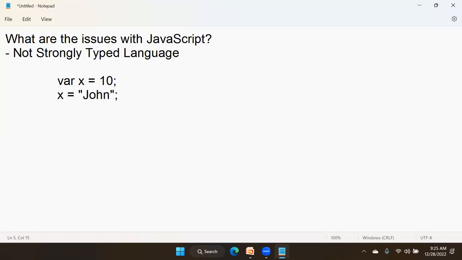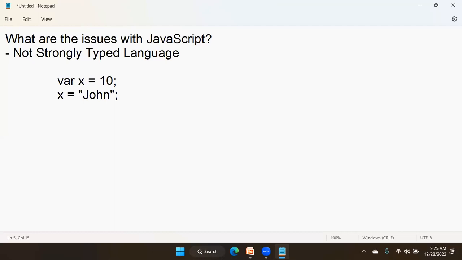It is a string type. So, is it valid to store a string in an integer type? No, but it is allowed in JavaScript. In JavaScript, it is valid. So that means JavaScript is not strongly typed. It cannot restrict data types. In order to restrict the data types, you need to write logic externally. So that is the meaning of strongly typed.